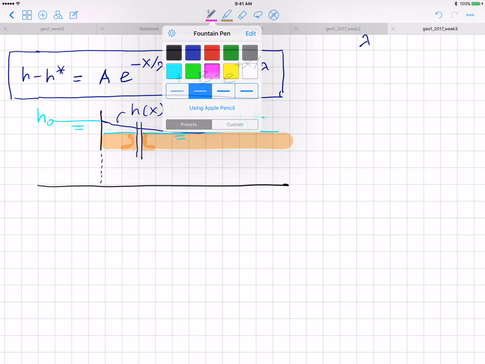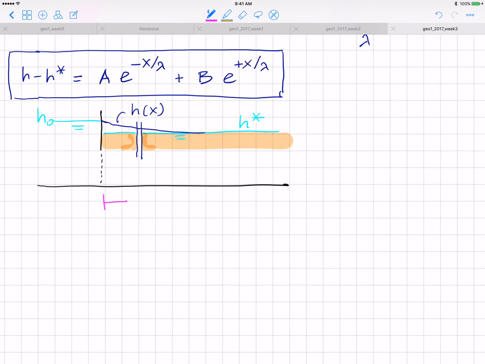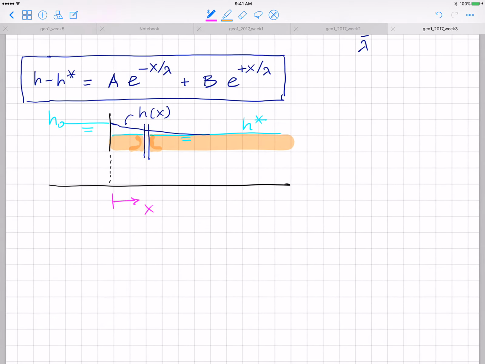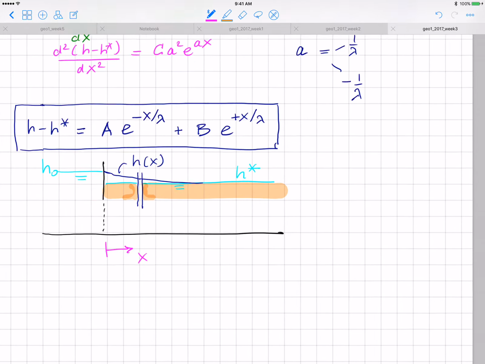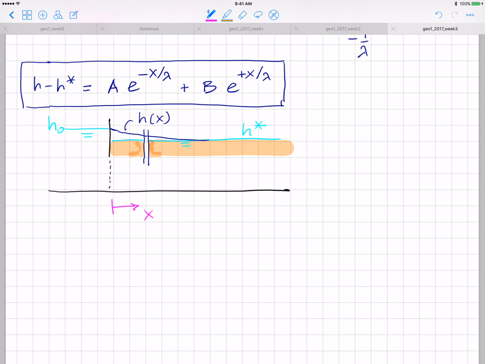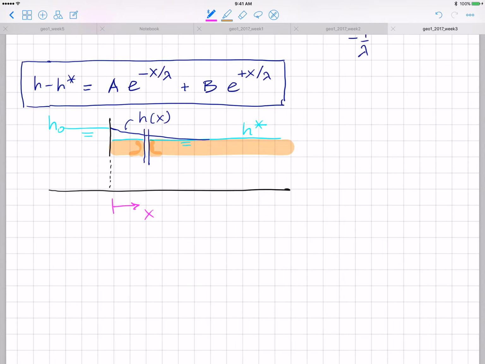We have to define somewhere where the coordinate system's origin is. So let's say that is right at the boundary. Then we have our problem defined here physically. Now we have to define it mathematically. We need to find two boundary conditions. Our differential equation here in the upper right-hand corner is a second order ordinary differential equation, which means that we're going to need two boundary conditions. And you can also see that from the general solution. The general solution has two constants, capital A and capital B. So we need two conditions.